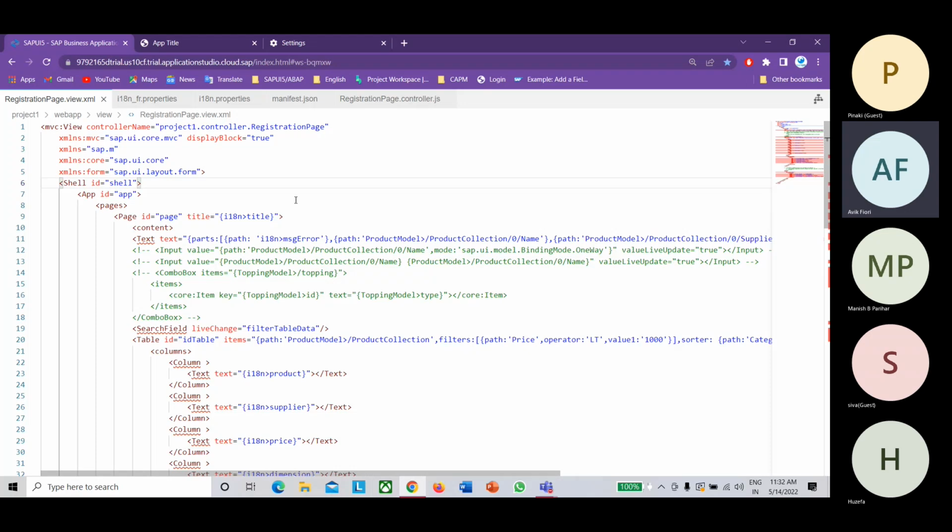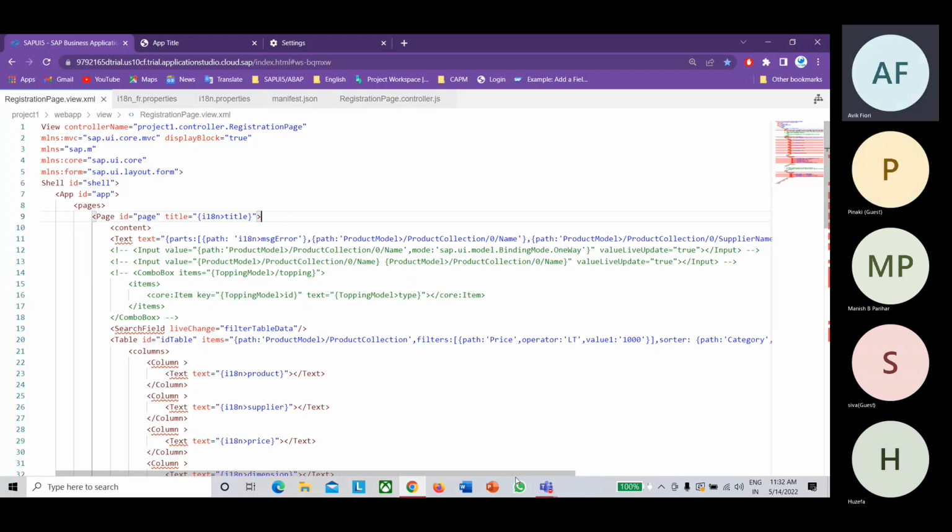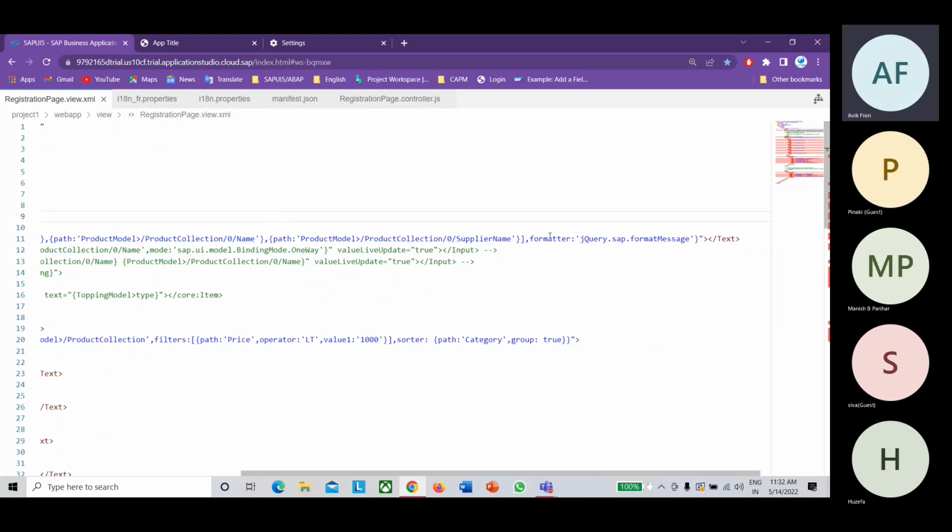Okay, so now let's start with the formatter. So guys, in the view we have added one formatter property, and after that we provided the formatter API. So this format message will help us format the text which we want. Same like that, instead of text, let's consider that you want to pass a function. This is the standard formatter which we have passed so far. But now we are going to see the custom formatters, the formatter which we need according to our need.